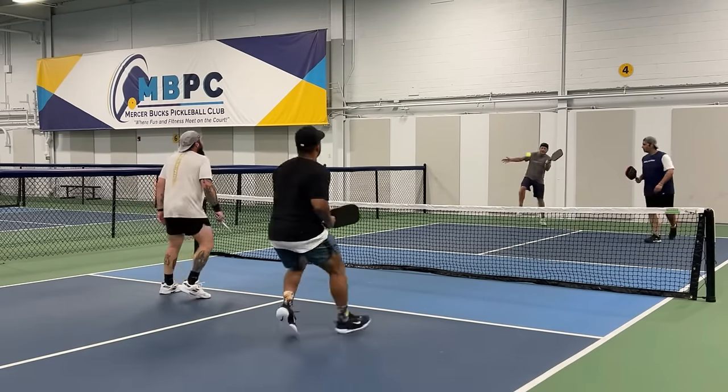Lots of really good things on this point. The first is this defense right here at the non-volley zone on a very powerful third shot drive. His paddle was out in front of him. As you can see, it's not by his side. So his paddle was in a very good position and he got it back. That's a good get by the guy with the cap on backwards.